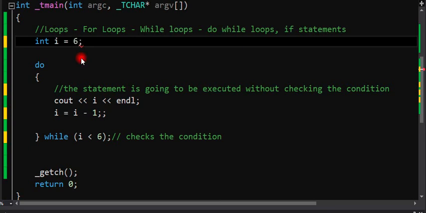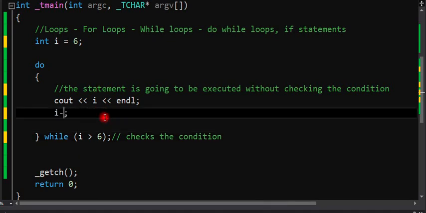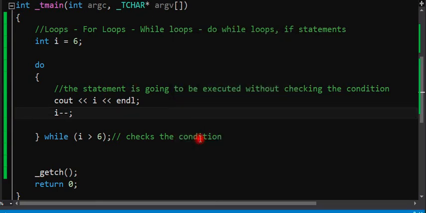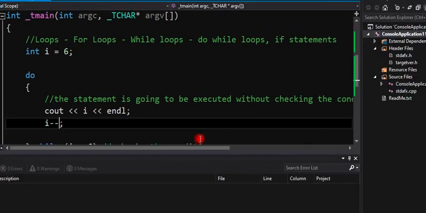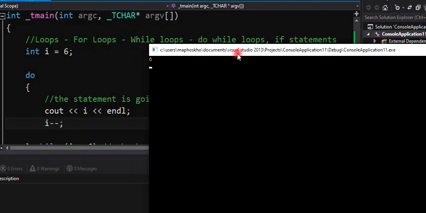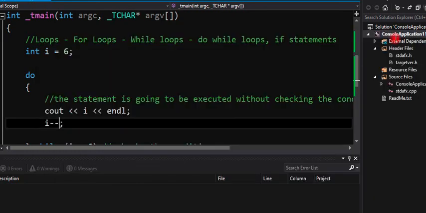Let's say we put our 6 here. Then here it is going to be greater than 6. Let's execute our statement and see what we are going to have. Here, let's say minus. Sorry about that. Our number must start from 6 going downwards. Okay, fine, guys. We have an error here. It only executed 6. Let's check where we went wrong.